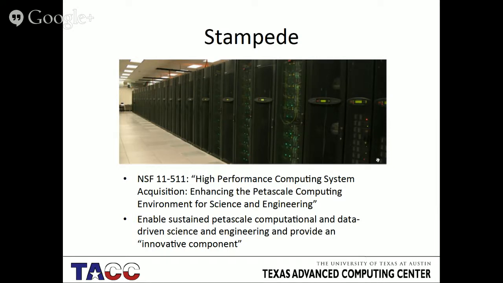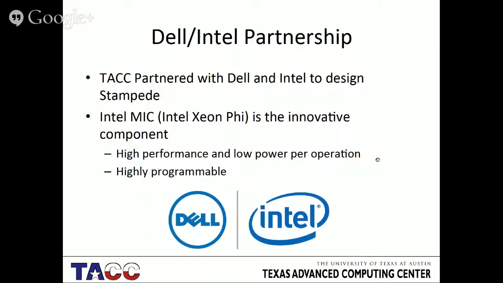And one of the differences about this system and other HPC systems that were previously solicited by NSF is it had to have a key innovative component. I'll talk about that in a second. It was a partnership with Dell and Intel. We designed the system with Dell and Intel, and it was quite a long process. It probably took us about 1.5 years to design this, and then it took about 9 months to install the whole system and get it up and running.